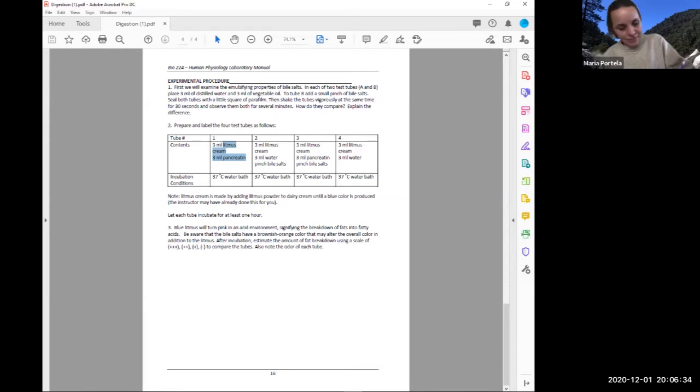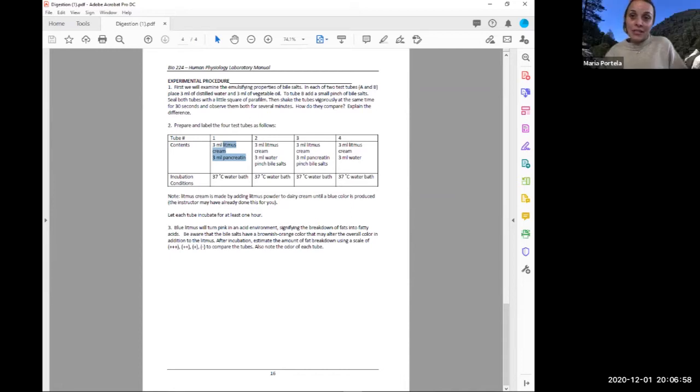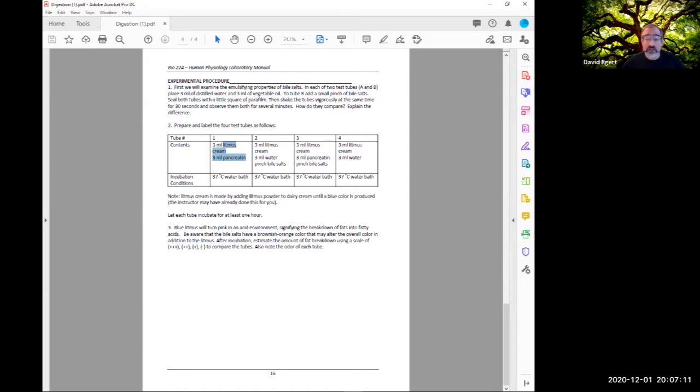Things might look a little different because bile salts are brownish, so you might get a brownish tinge because you're adding some brown stuff. But in terms of getting the pink from the breakdown, that's not something you'd expect unless you're actually doing an enzymatic breakdown of the triglycerides into fatty acids. So first has to come the pancreatin to break down the fats, and then the emulsifier will keep those droplets apart. Or rather, the emulsifier keeps the droplets apart so the pancreatin can get in and has more surface area to act upon.